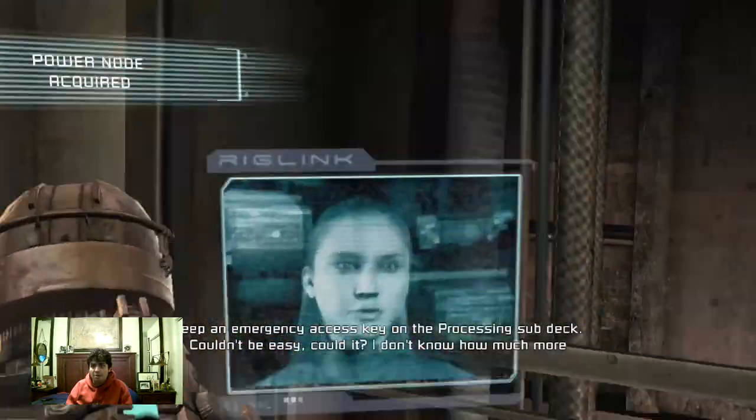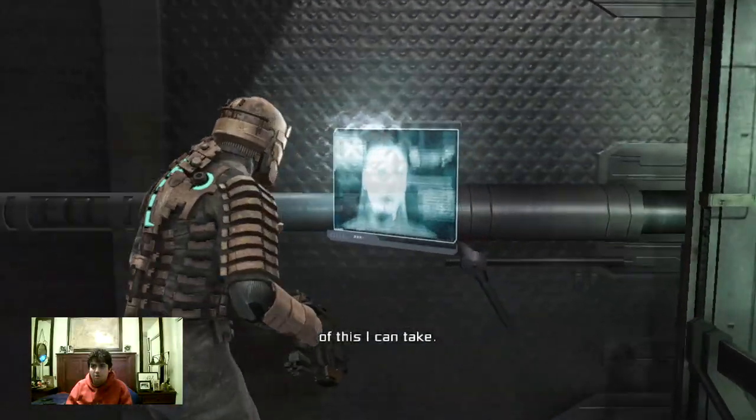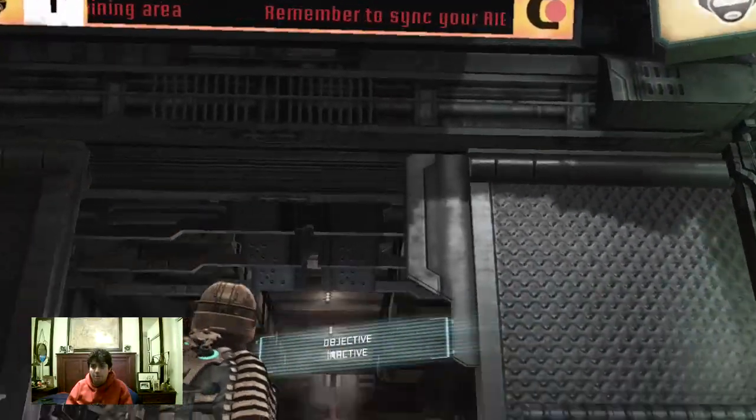Should be easy. Get a power node. We're heading into the rig room.